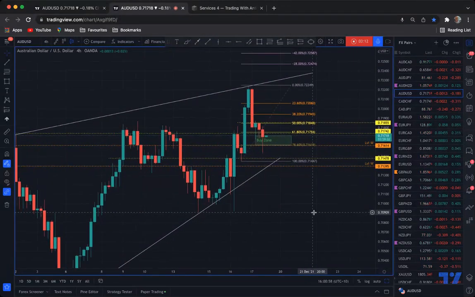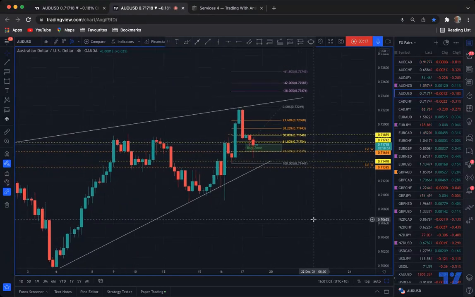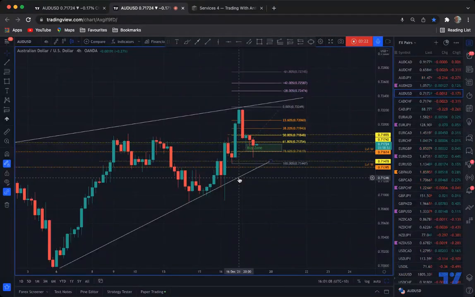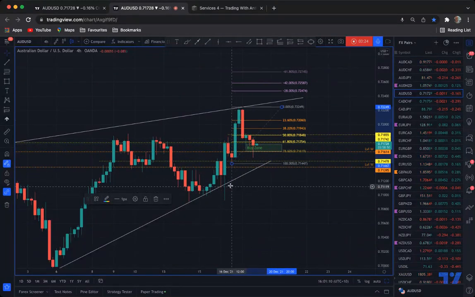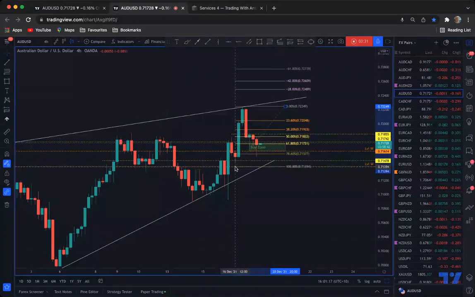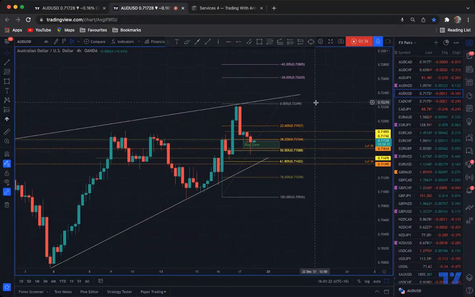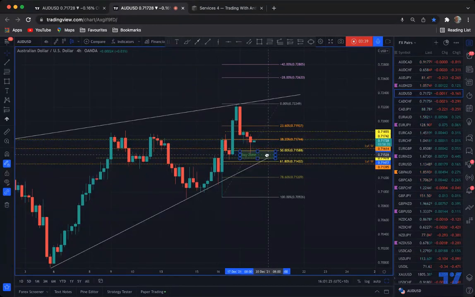Idea number one. And then the second idea would be, you want to be a little bit careful, because that'd be fairly aggressive. But if we grab this fib here, and we pull it from like a higher time frame perspective, this paints a different picture, and my buy zone in this case is going to be down in here. And that kind of makes a lot more sense to me. I'd be conservative with this.